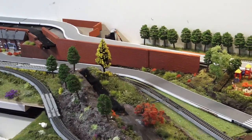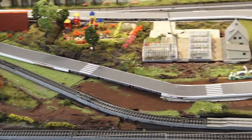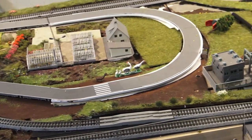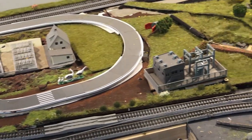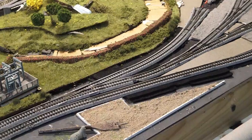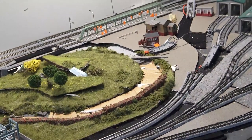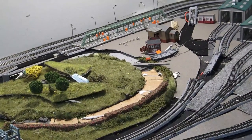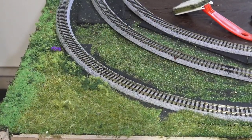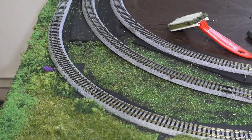Now this section here, well, I had a few issues with it, so I pulled it all out and just redid that little bit. And as I pan round, you will see there's a few bits missing where I nicked some insulators while waiting for the order to come through. And I also needed a couple of little short pieces of track which were there, so I also took those. So that's as far as I've got so far.